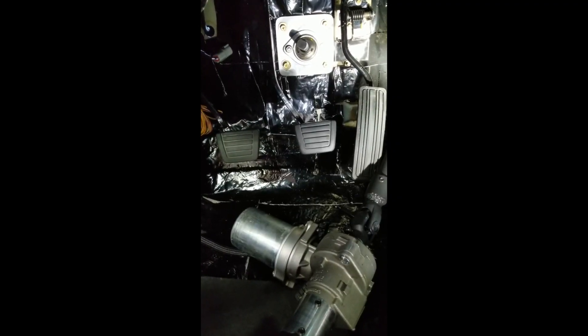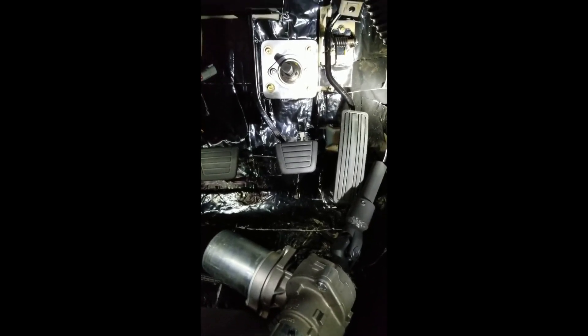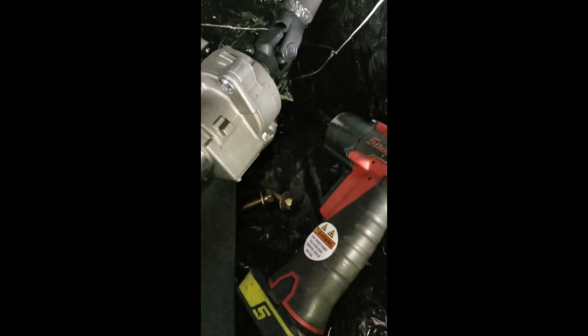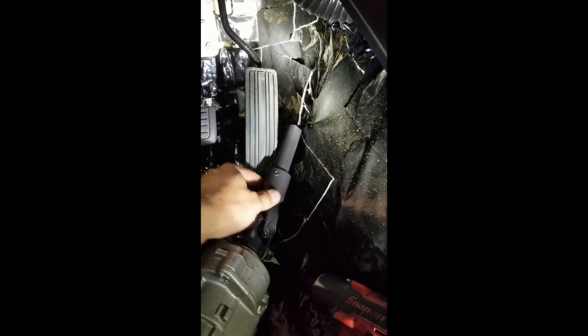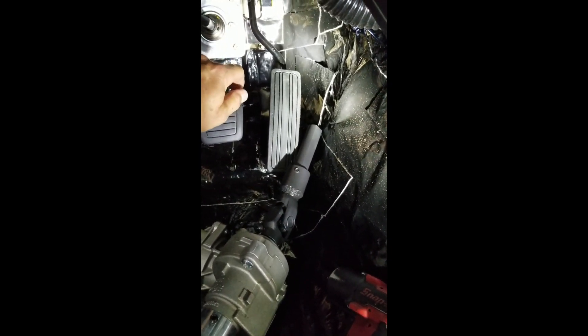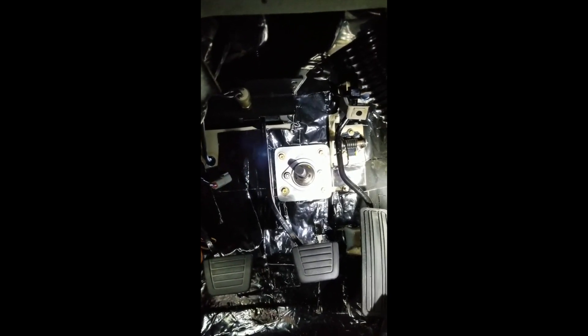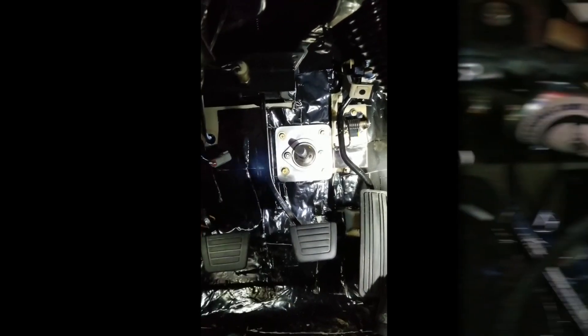Sorry for the bad lighting — working in the garage and doing my best. I now see why it says to have a partner or somebody help you with this, because this whole steering column is kind of awkward. It weighs maybe 15–20 pounds. I'm trying to put the bolts in and get this female portion slid onto the male portion that's sticking out, which isn't supported by anything yet. It may be difficult to do by yourself, but I'm going to give it a try.